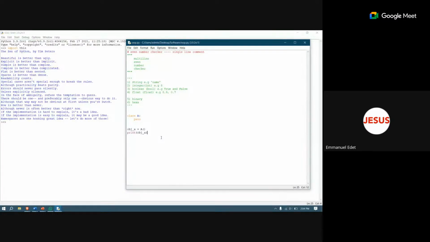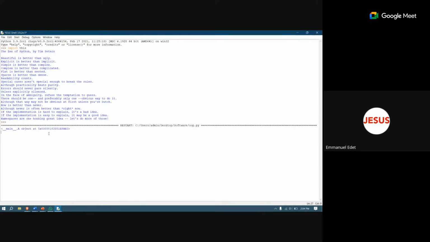Good. Now you can see that I'm printing out an object. The next thing after saving my file is to run it. So run module is going to be displayed here. Now you can see that my class, which was empty, was printed out with an address that was used to store that object in my local machine. But we don't want this because it doesn't carry any information we need. But as a software engineer, we have to be exposed to the fact that this is the memory address of that object in our interpreter.